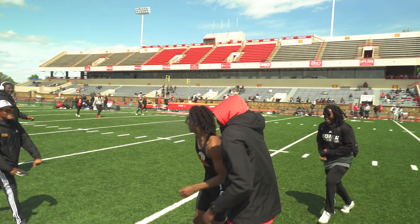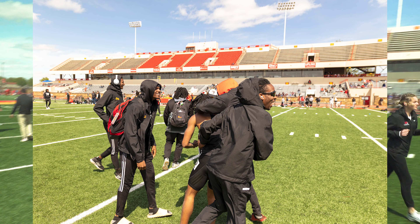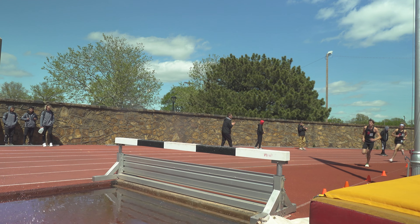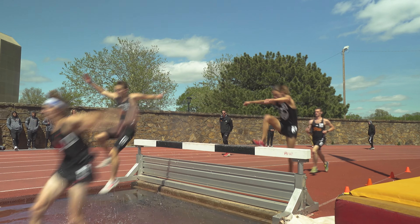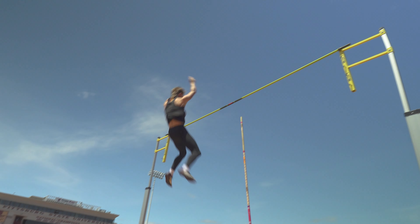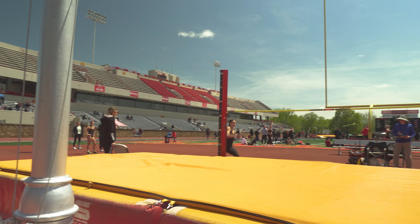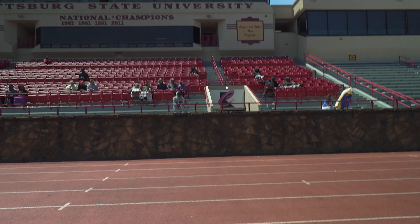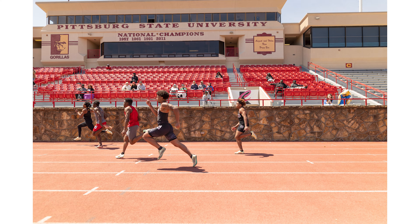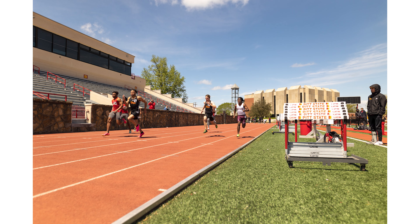The biggest thing about using a wide angle lens is trying to be super creative — not just standing there taking the shot, but finding a cool angle so it's not just empty space around your athlete. Maybe getting closer to the water on steeplechase, or shooting under the pole vault or high jump so you're shooting up into the athlete. For a sprint, maybe shooting parallel to a wall so when they go by it's directly on their side, or shooting low and up at them as they run towards you — just being creative and finding different angles to add character to the shot.